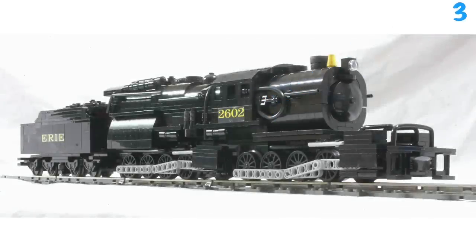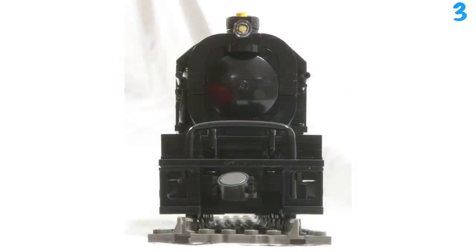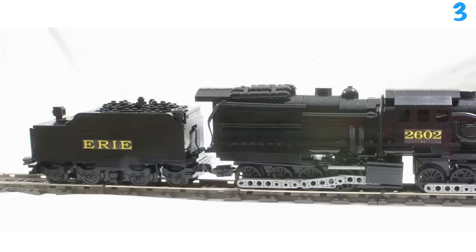Coming in at number 3 we've got the Erie Railroad. This looks really cool — it's like a Batman train with the black and yellow. The shunter at the front is the most detailed yet out of this list, I think. It looks like it's got something that can attach another train or carriage to the front. I like the curl all built up at the back and how the wall goes up like that.